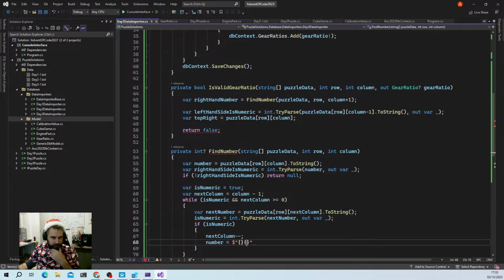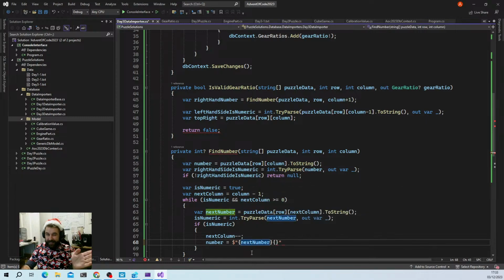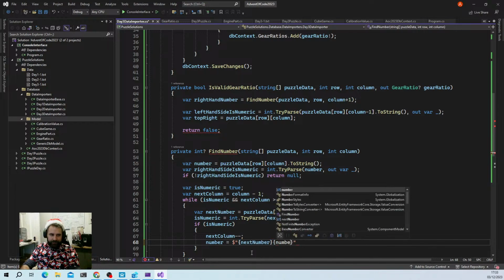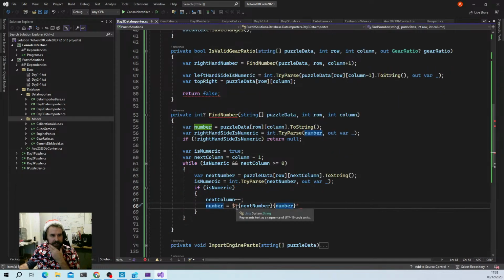And then we're going to pop this in here. So we're going to say next column -, number equals next number first, because we're going backwards, and then we're going to put in number here. So all the time it's numeric, we're going to go that way. Then we're going to start again.